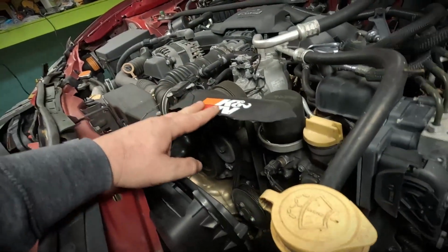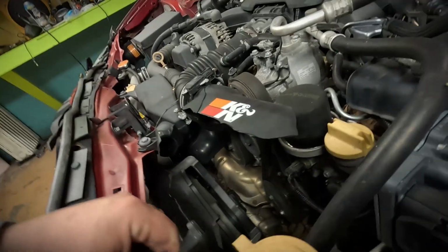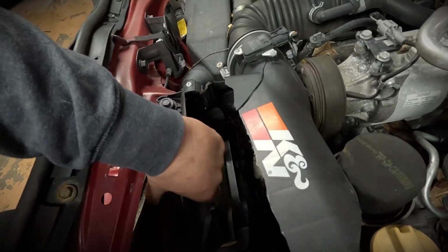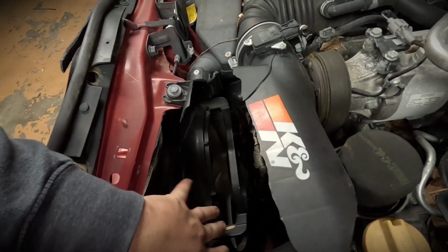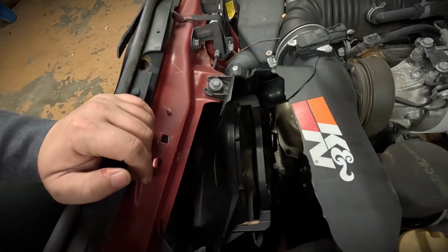Obviously, it busted the intake. I don't know what kind of intake. Well, I do know what kind of intake. It had a K&N on it, obviously, but I don't know exactly what the setup was. It looks like the airbox came forward and it sat right here, but I'm assuming when it impacted the deer, it just kind of shattered that. It broke the fan shroud, but the fans work okay. So I think that maybe we can just epoxy over top of that, just the shroud itself, and reuse those and save a little bit of money.